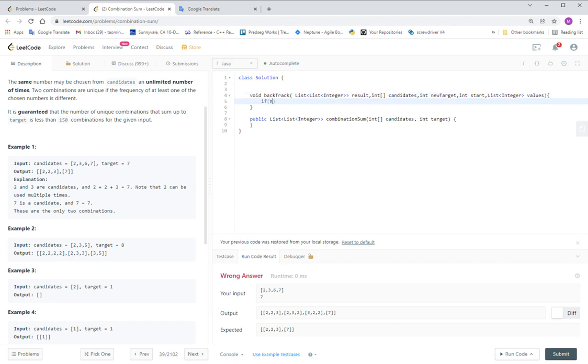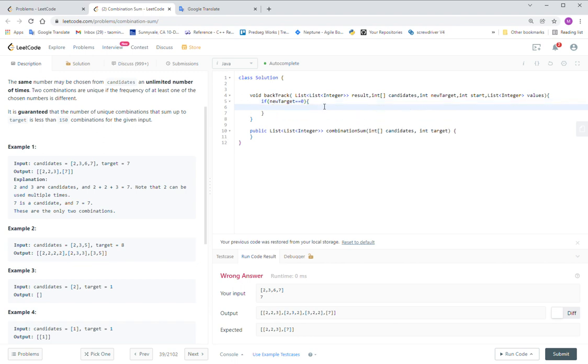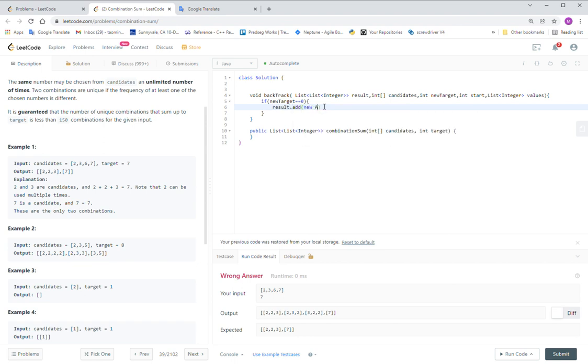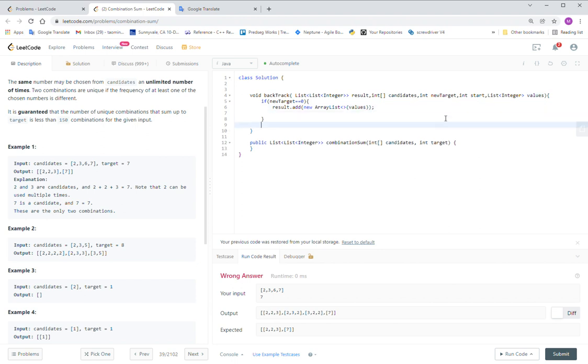If the new target is 0: every time we try some value, we need to reduce the target. If finally we find the new target is 0, it means we found a combination. So the result will add a new array list. The reason we create a new list is that we cannot put this same object into the result; we need to build a new list from its values.